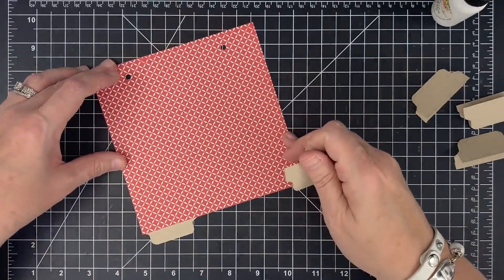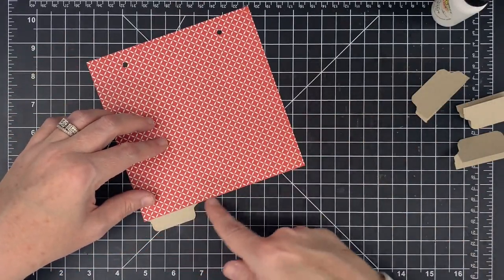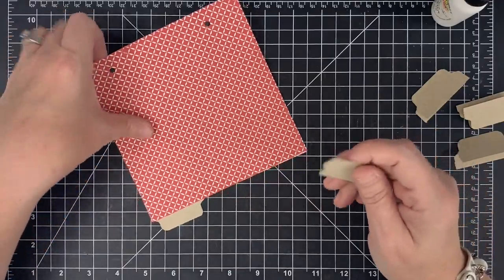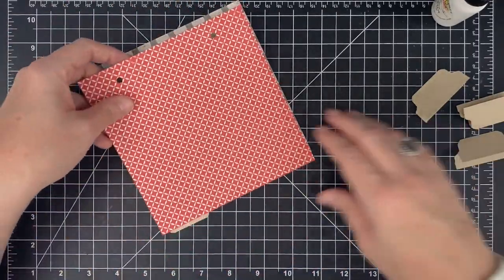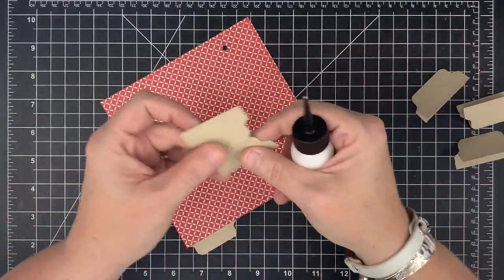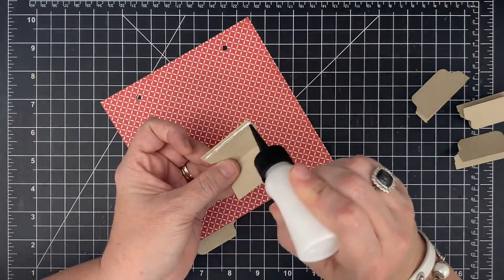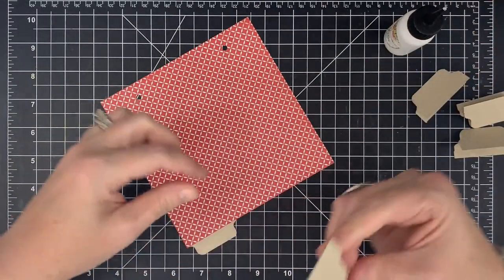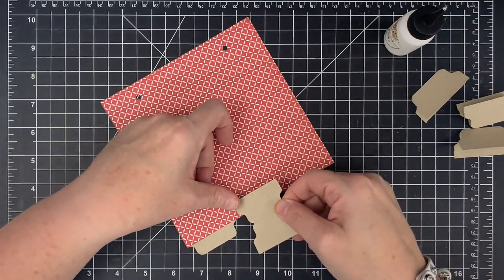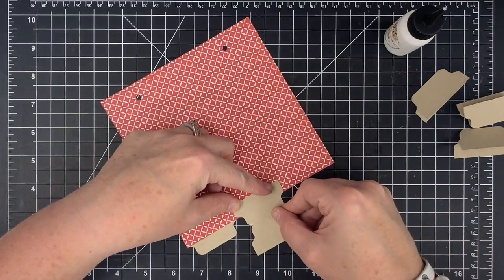All right. So because my dividers are not going to line up perfectly, getting 5 of them across here, let me show you how I'm going to line them up. So I've got number one put down. I'm going to go ahead and line up my second divider on top of that one. Then I'm going to place this one down, and I'll show you where. Let me put a little glue on it real quick. Okay, I'm going to place it exactly where that last tab ends and line it up the same height.